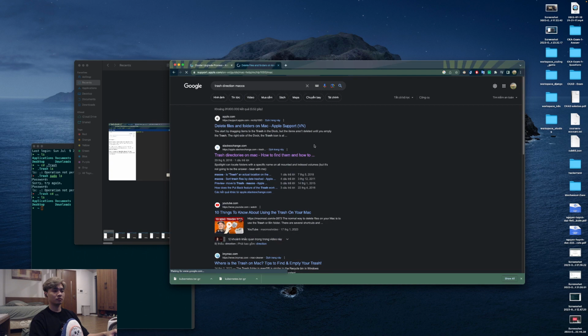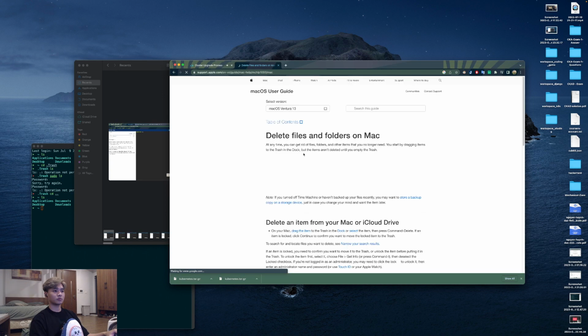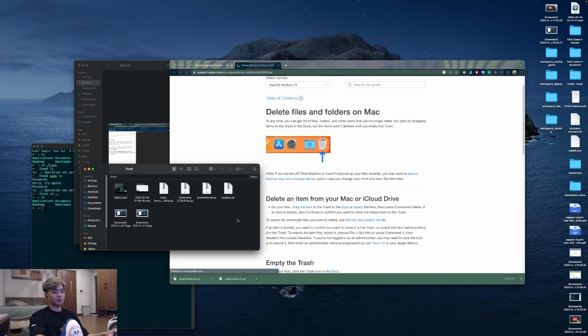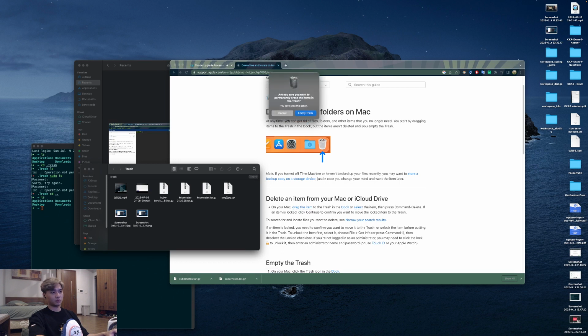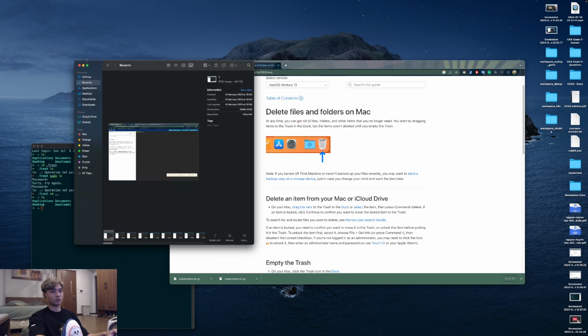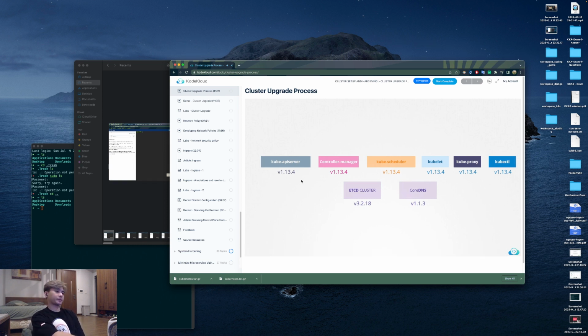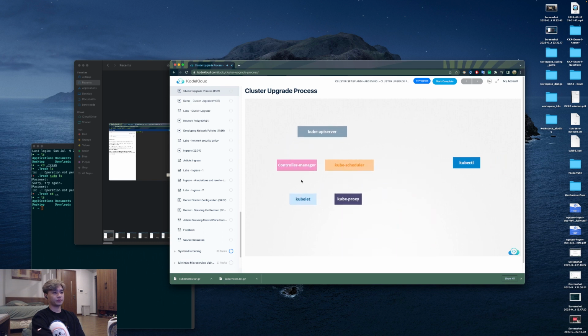Hello and welcome to this lecture. In this lecture, we discuss the cluster upgrade process in Kubernetes. In the previous lecture, we saw how Kubernetes manages its software releases and how different components have their versions. We will keep dependency on external components like etcd and CoreDNS aside for now and focus on the core control plane components. Is it mandatory for all of these to have the same version?